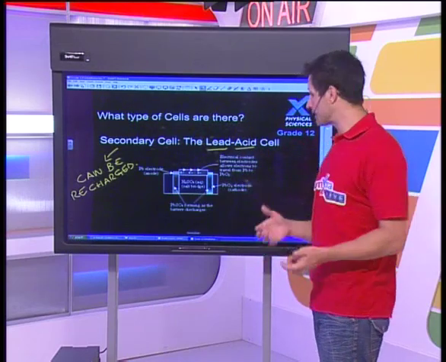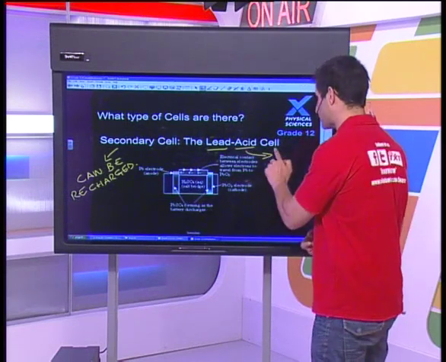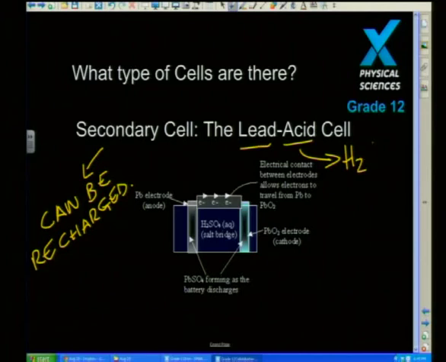Now the acid inside, let's actually mention which acid that is. That acid is sulfuric acid. Very, very cheap, around about 1 rand a liter. This stuff is really mean and nasty. It burns holes in clothes. It burns holes in you as well. Okay, so please, lead and acid, very dangerous stuff inside a lead-acid battery.